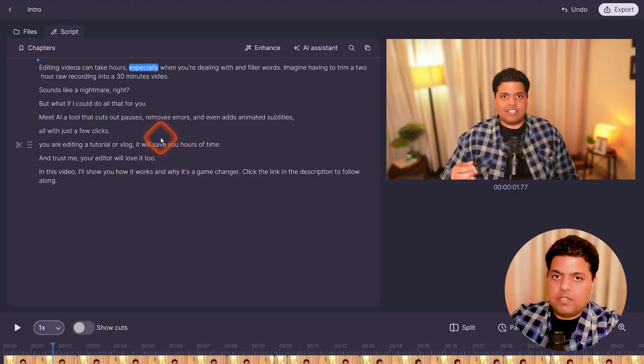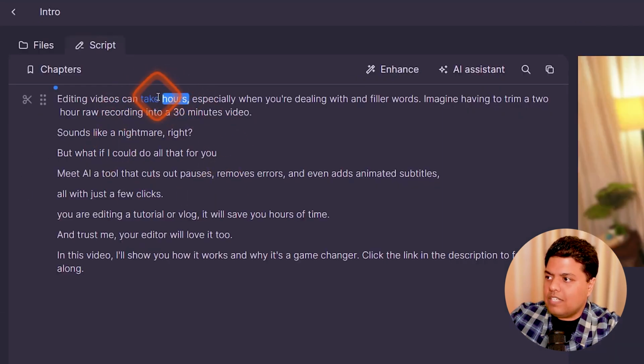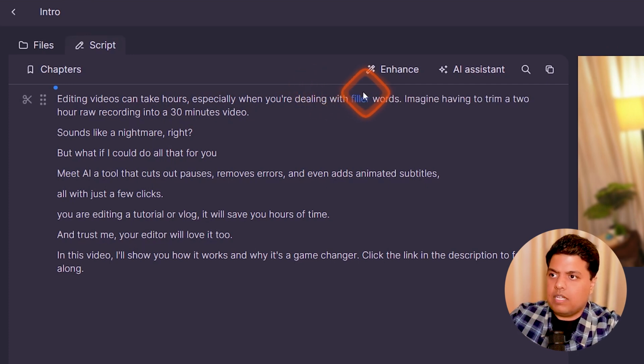Best part about this script section is that it's a script editor. Let's say you don't want a certain part to appear in the video. You can cut it from the video easily just by clicking on the text, which will highlight it. Then you can either press delete on your keyboard, which will cut it from the script and is also going to cut it from the timeline, or you can also use backspace, which will also cut that. Both delete and backspace will remove the text from the script. It's also going to cut that specific part in the timeline automatically.